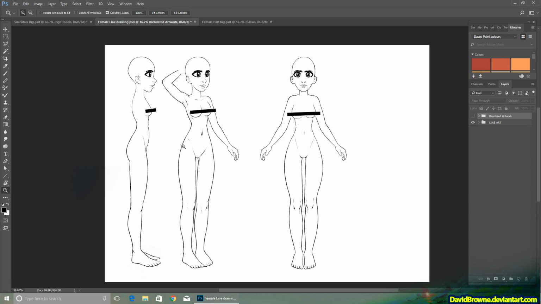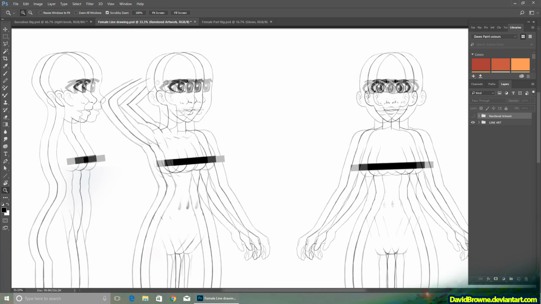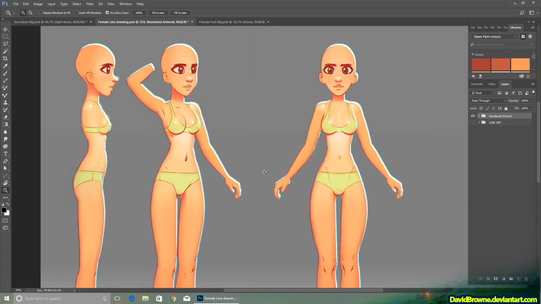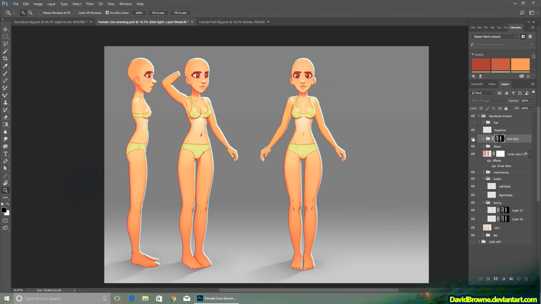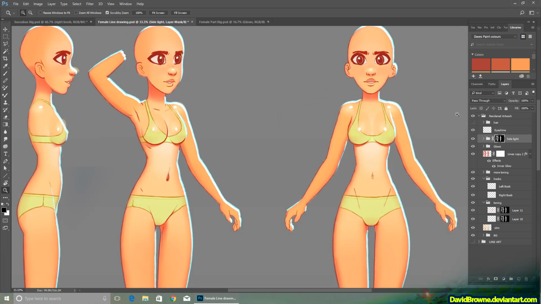So I started out with a line drawing here. I did this in Corel Painter, and I messed around with some coloring in Photoshop. I got to this point here, I was pretty happy with it. I mean, the background isn't at all necessary, but it's in there just to look interesting. And one thing I won't be using is this side lighting effect here. I'd like to include this in the animation, but it's going to be this added layer of complexity, so I'm just going to leave that out, at least for now.